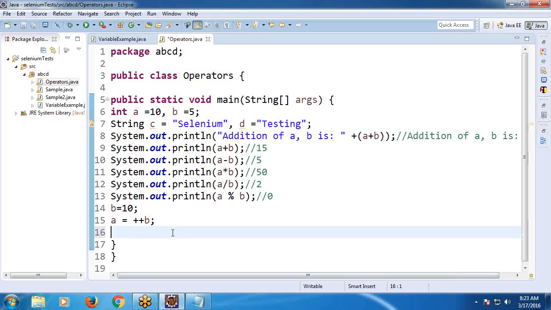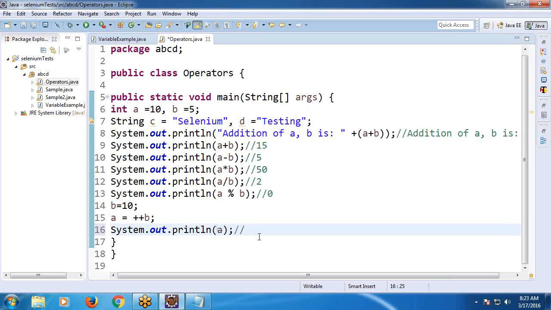Next, display this A. What is the output? A equal to A plus B. What is the B value? 10.